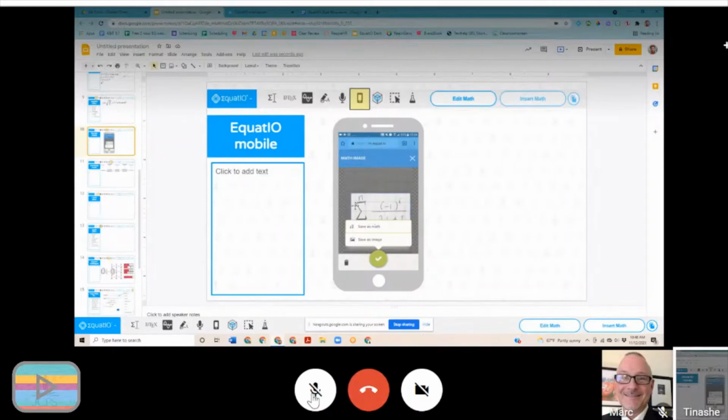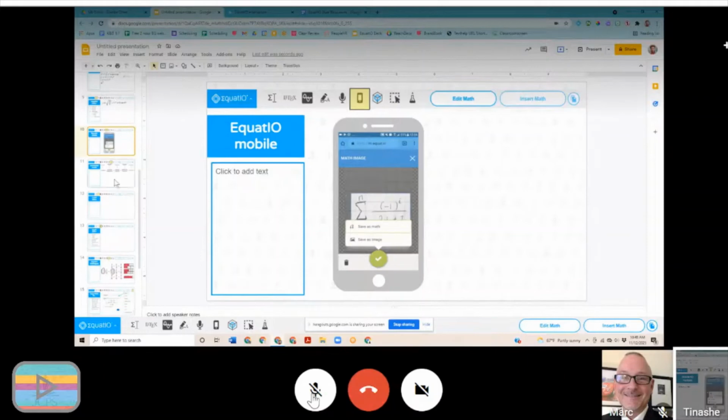So right here, you're looking at a math problem that's being scanned that was written on paper, and it would automatically convert it over to math type for you. We just got a huge update to Equatio Mobile that allows you to do this for a page full of problems. So that's really awesome. So you can take all of those print resources that you've been holding on to that, you know, can be really difficult to convert over to digital math. And in a matter of seconds, you can have it accessible online for your students.